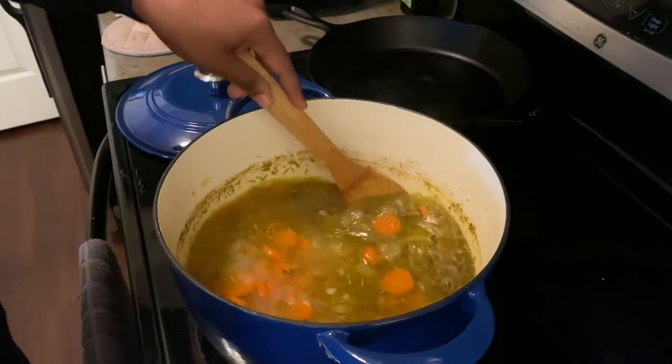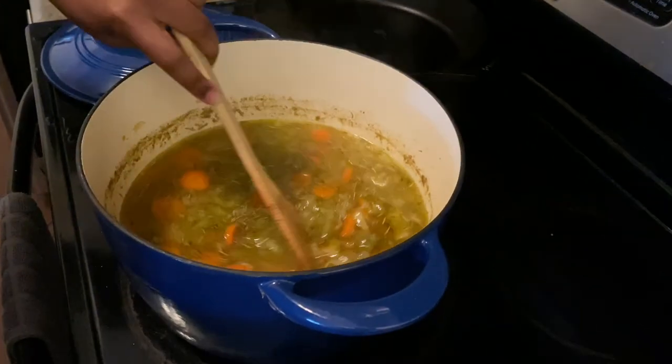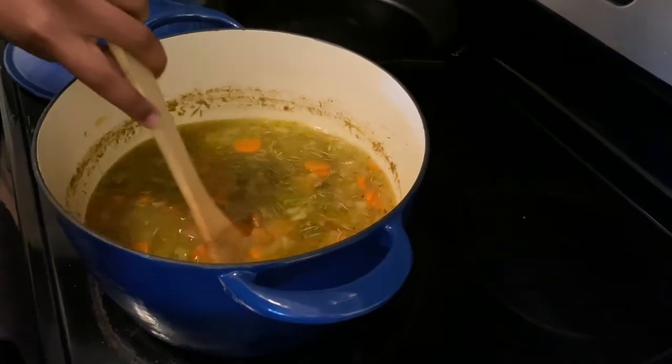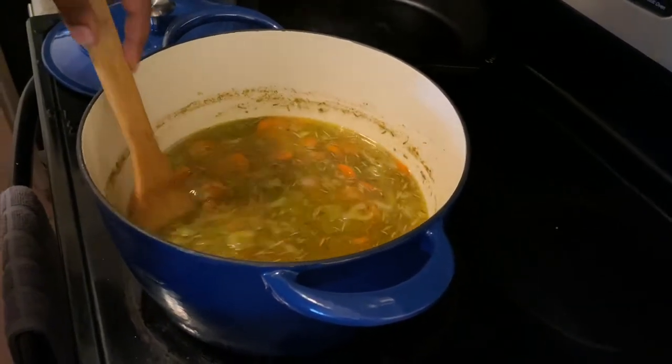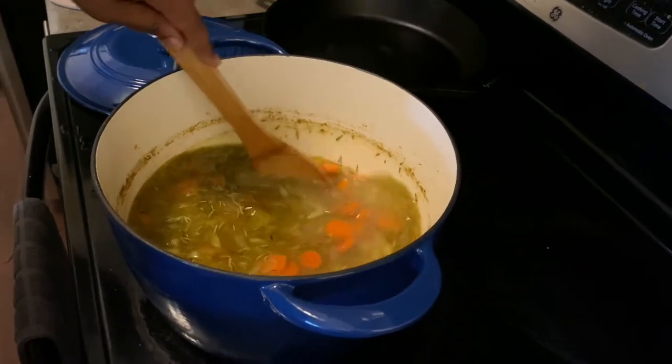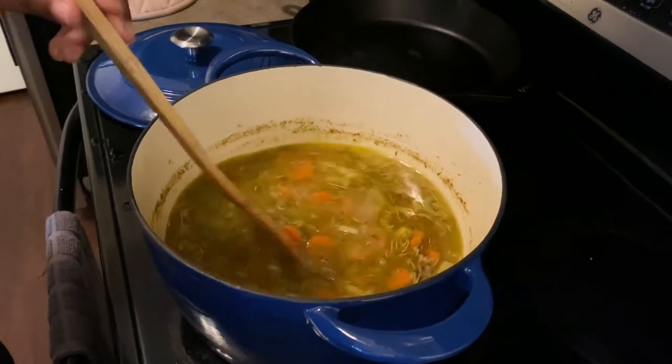But what's important is that before you put your noodles in, your soup is basically done. Because your noodles are gonna take like 10 minutes to cook, maybe 15. And then after that, you gotta take it off the fire, because if not, the noodles are gonna overcook.